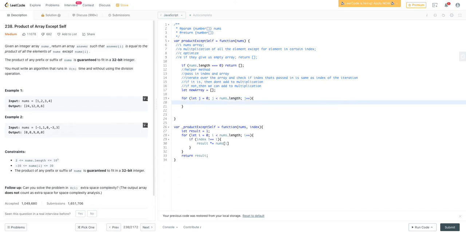Here we're going to say newArray.push, and then I'm going to pass in the helper method, and then I would put in nums as usual, and our index will be j.